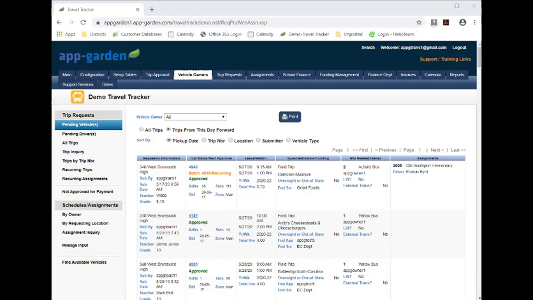Once the trip tickets are returned to you after the trips have occurred, then you will learn how to enter that information from the trip ticket into the invoices. Once the invoices are paid, you will learn how to manage those invoices and reconcile those payments into the travel tracker if you choose to do that.